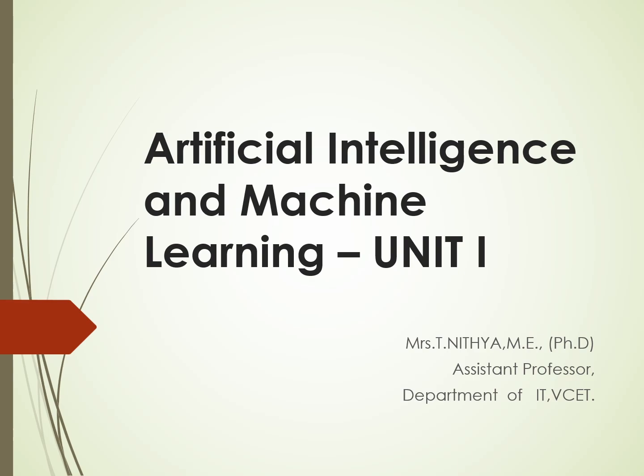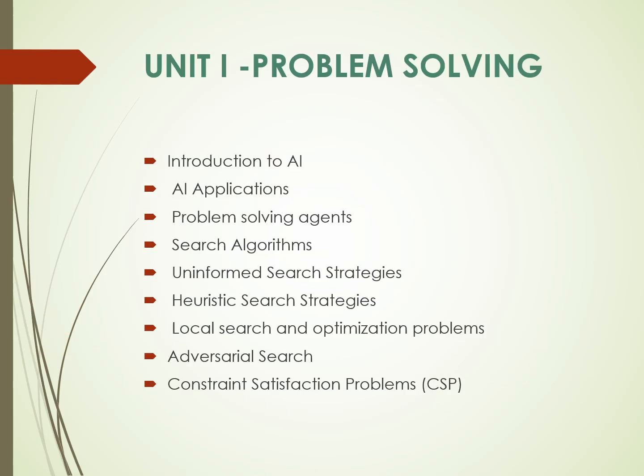Hi everyone. In this video, we are going to see about Artificial Intelligence and Machine Learning Unit 1. In Unit 1, we are going to see the introduction to AI, AI applications, problem solving agents, search algorithms, uninformed search strategies, heuristic search strategies, local search and optimization problems, adversarial search, and constraint satisfaction problems.